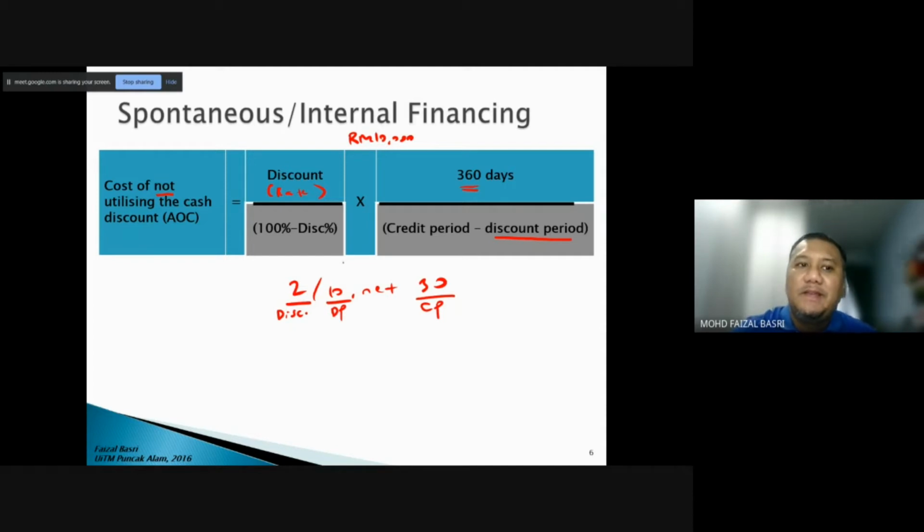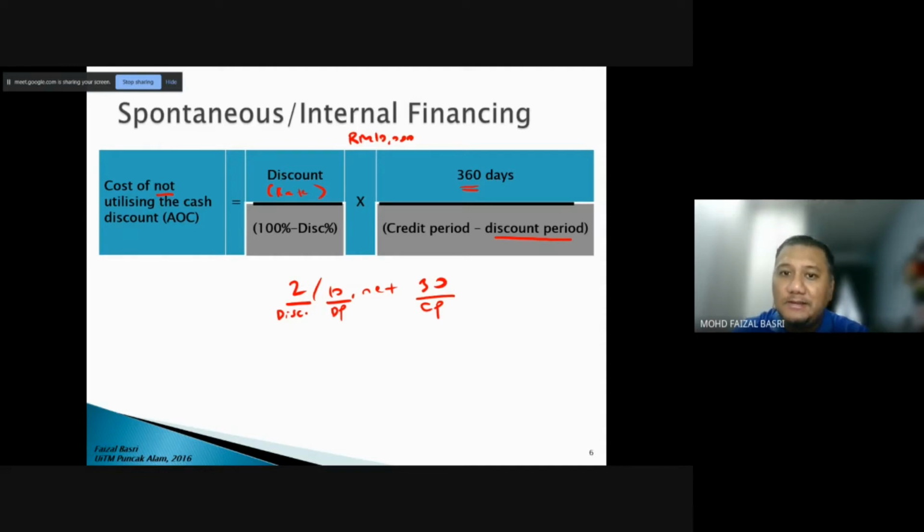10,000 ringgit as well. So meaning here, the 10,000 ringgit that you have, instead of paying your credit to your supplier, you use this 10,000 ringgit, meaning you don't utilize the discounts. So you wait until 30 days, then you pay in full. And this 10,000 source is from internal. It's actually your own money. You are just using these credit terms to delay the payments. There's a cost for that transaction. By foregoing the cash discount, not utilizing the cash discount, it costs you a certain percentage.